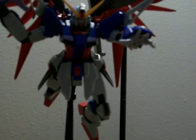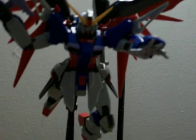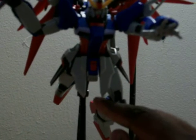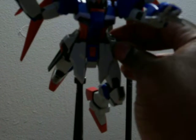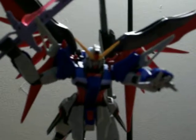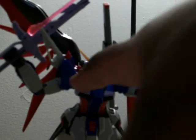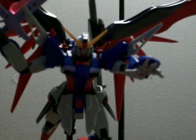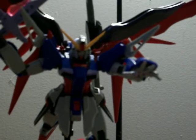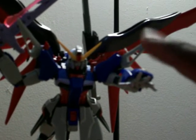I've got it posed like it's about to jump in with a chrome fist and then slash you — that's the story. It's really, really sweet. I'll probably go ahead and panel line it later, but for right now it looks great as is. I spray painted the red, the black, the blue, and most of the red parts with all-metallic paint from Tamiya — I'm going to be a Tamiya spokesperson. I also used gunmetal for the top section.